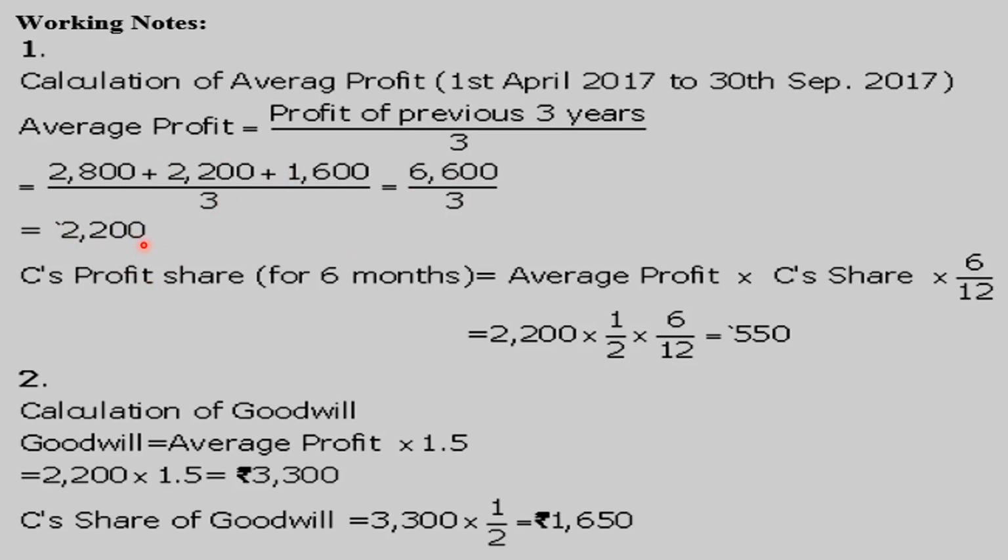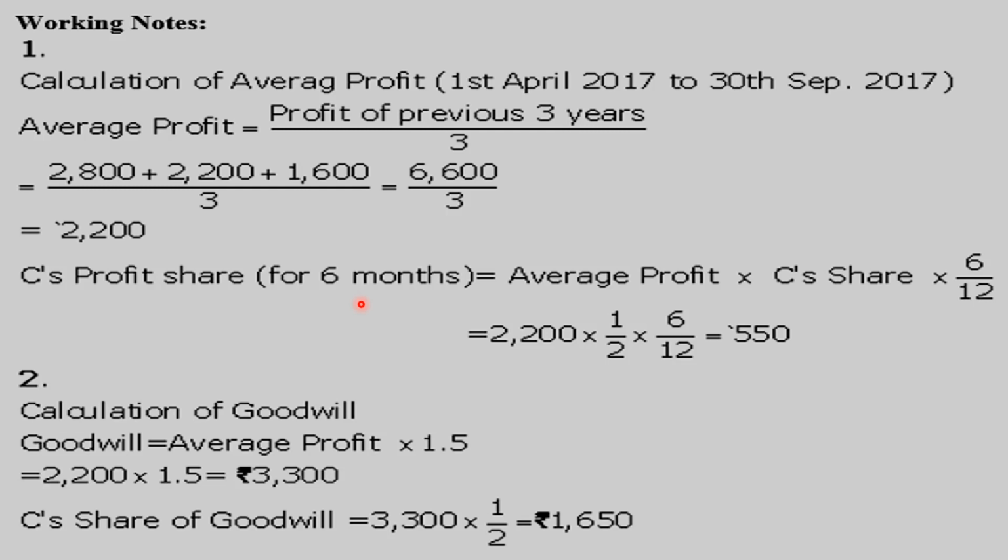Out of that, 2200 is a 1-year profit. If you calculate the 6-month profit, it will be 1100. After that, if you want to calculate C the retiring partner's share of profit, it is half, so that is 550. That way you can calculate. So I repeated that calculation once again, very simple, not difficult, but this is a new topic, a new part, and mainly this topic we have to do in the case of death chapter, and we are going to start that chapter after completing different board year papers from this chapter, that is retirement.